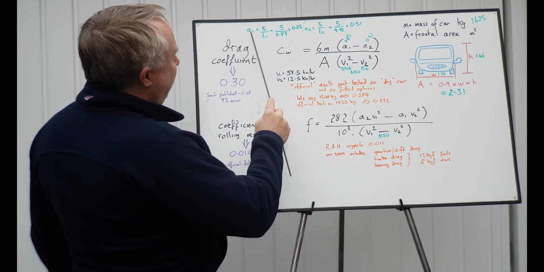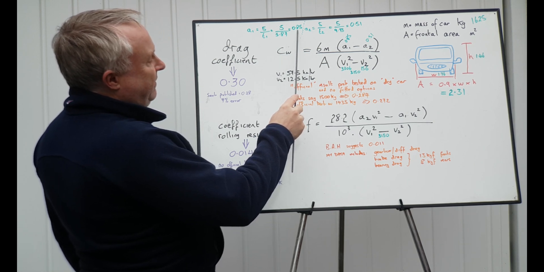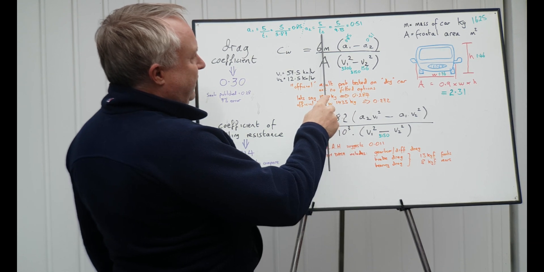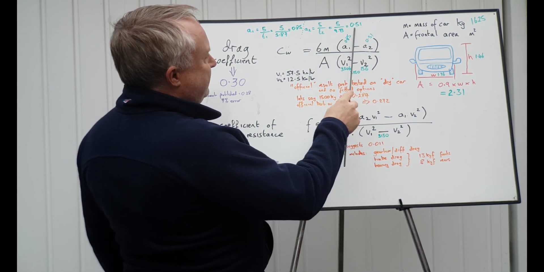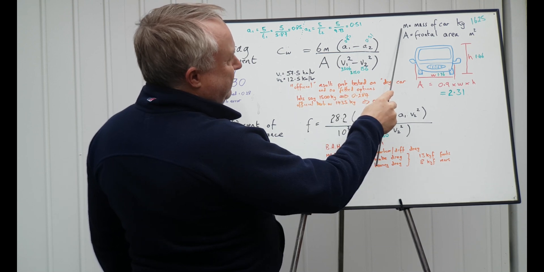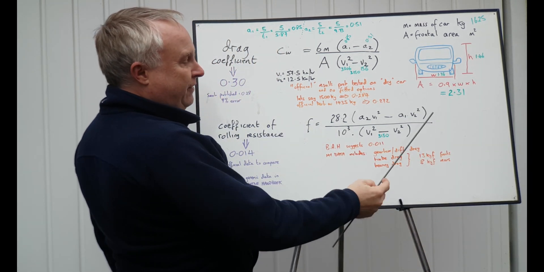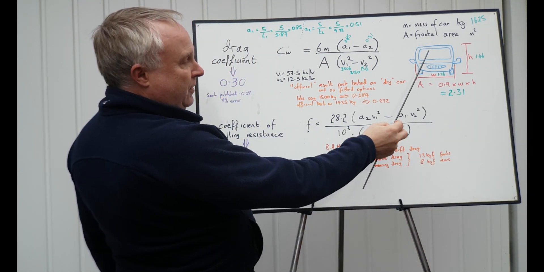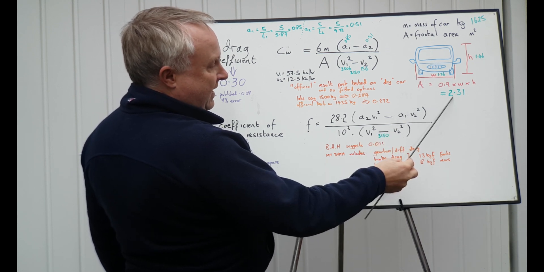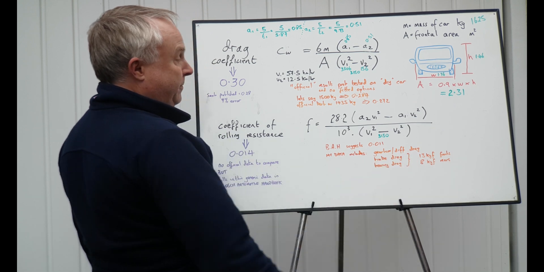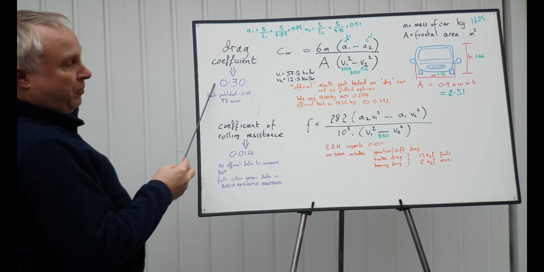The deceleration time number one, from 60 to 55, was 5.87, yielding an average deceleration of 0.85. T2, from 15 down to 10, 9.73 seconds, yielding an average deceleration of 0.51. Mass of my car from MOT certificates, 16.25. And you saw that I found a picture from a catalogue showing the car's dimensions and those calculated out to an area of 2.31. So, putting all that into these equations, I calculate a drag coefficient of 0.30.